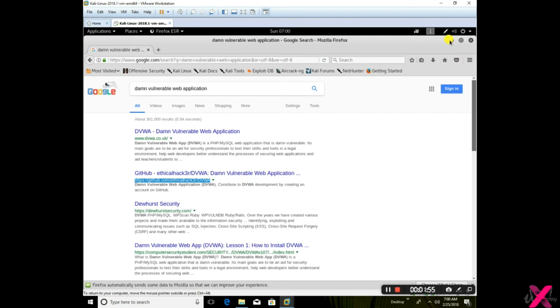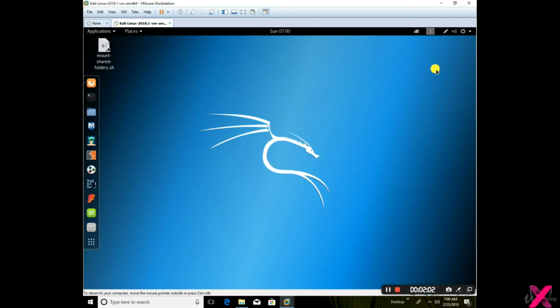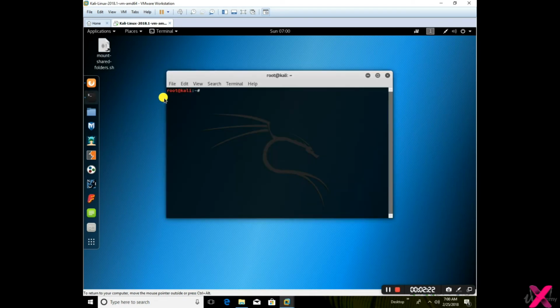Now, you can truly download it, go there, click this link, download it, put it wherever you want as you would in a Windows environment, and then run through it. But we're going to do it a different way. We're going to do it through the terminal. So what I'm going to do is I'm going to open up a terminal window. And as soon as that thing opens up, we're going to say, hey, go to this website, which we just copied from there, and download this thing for me. So you're going to do git clone, and then just simply put the URL in.